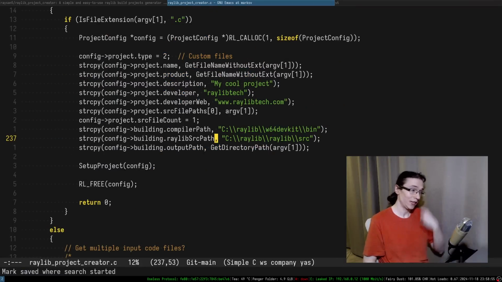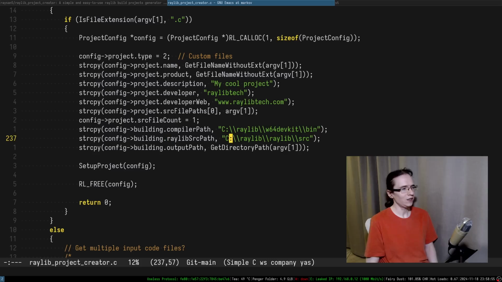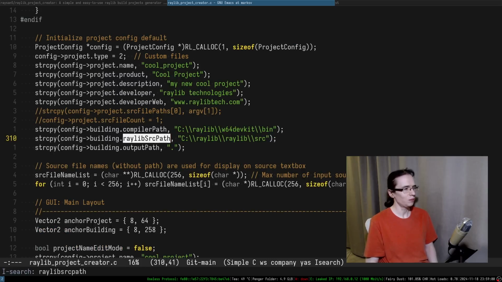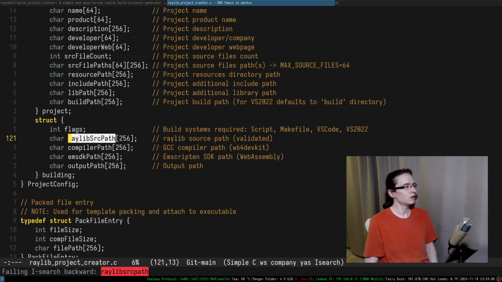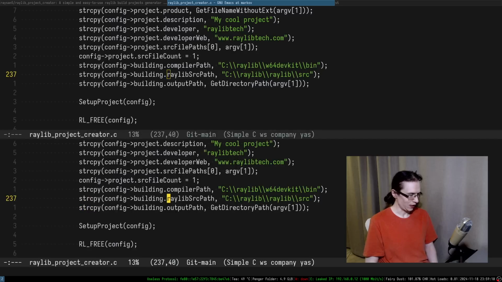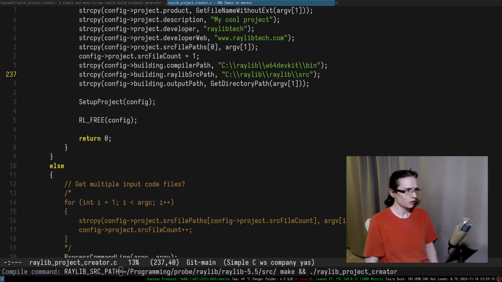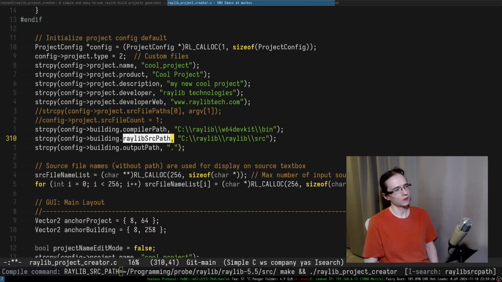It is literally hard-coded. Okay, so what I'm thinking, is it set anywhere else? I think that's the only place where it's actually set. Initial project config default. Is a file extension. Right. So what I'm thinking is that what we have to do is maybe just use this thing like that.